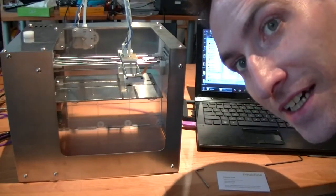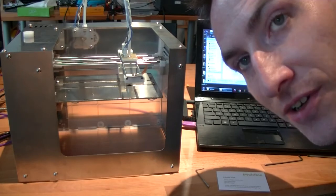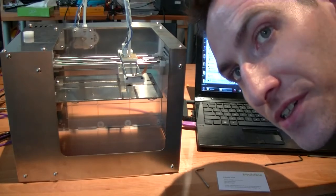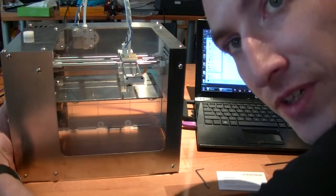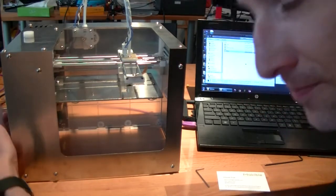Howdy folks. So here's our MakiBox first print and setup and calibration walkthrough. So let's get started with that.